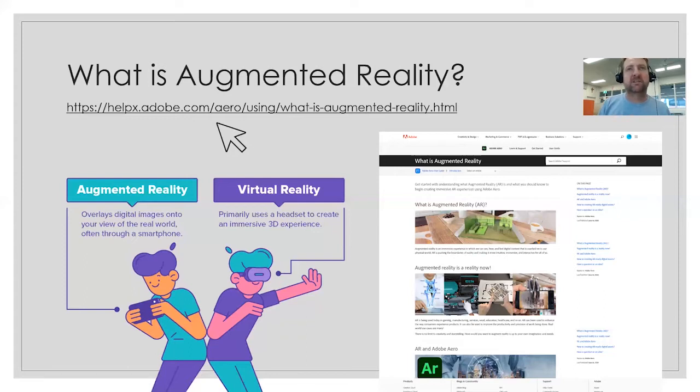Augmented reality is much more of a better fit in terms of budget and pedagogy, and that's why I love this product, Adobe Aero, and you'll see how we're using it in my school to great advantage, and the students love seeing their work in this app as well. So that's my take on augmented reality versus virtual reality, and why I think augmented reality is such a good fit at the moment for schools.